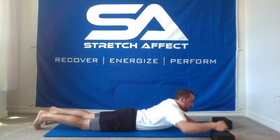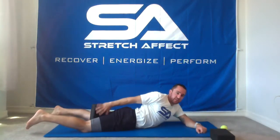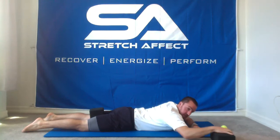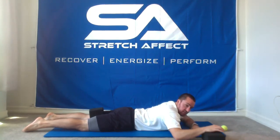We're going to go 10 external rotation liftoffs. If you have another block, you can always squeeze it between the legs here. That's just another way to create more tension with the lower body. Tuck that tailbone like we're trying to lift the belly button off the floor. Head is down, forehead's on the forearm. Knees are down on the ground, kind of crushing the block in together.